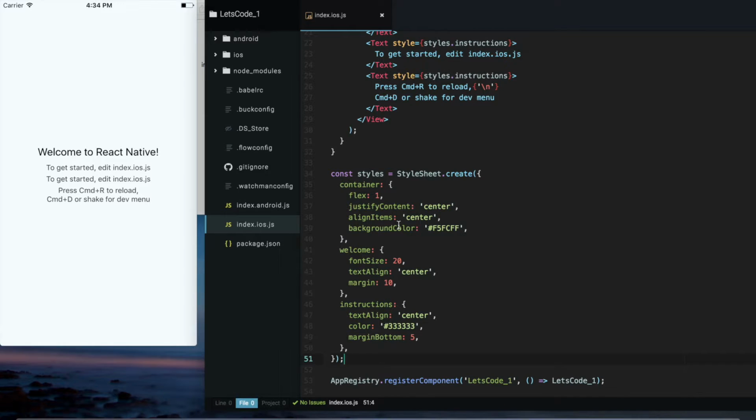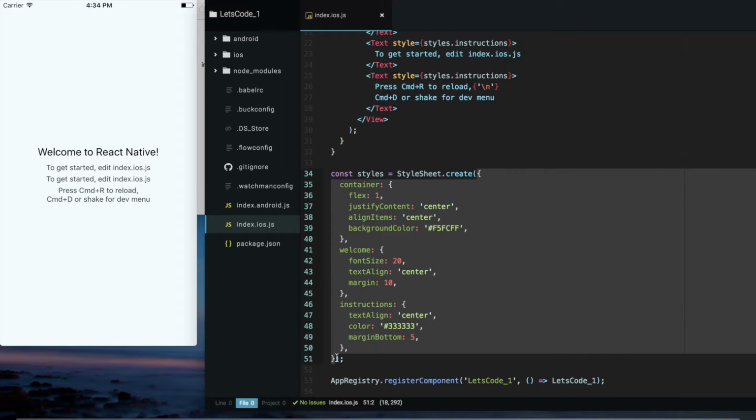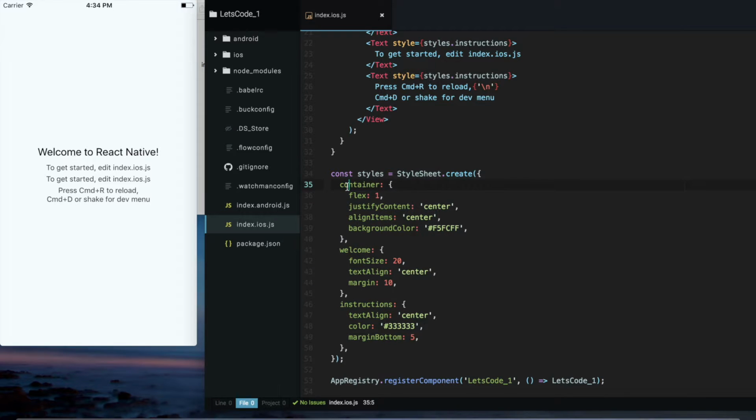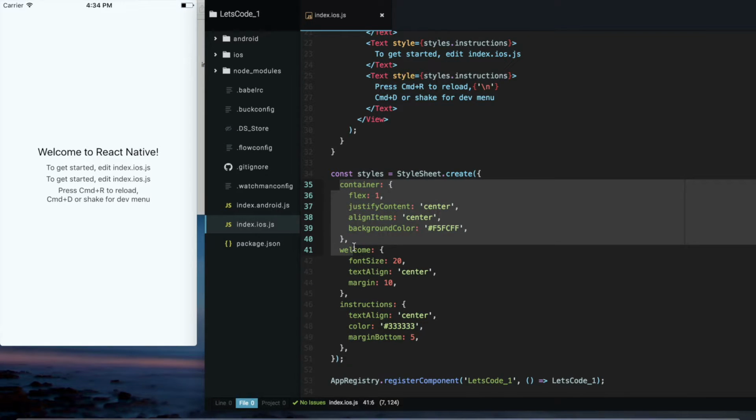So the way that we should create the new style is we call this StyleSheet.create. It's a function that returns this object that has our styles, and then you pass it an object, and inside you can just write all these separate styles you want.